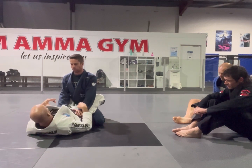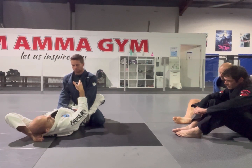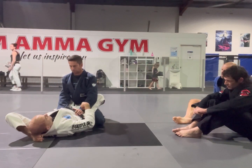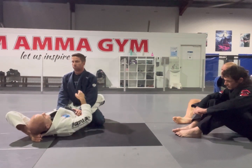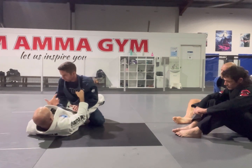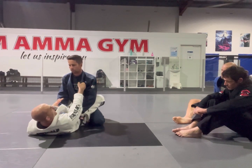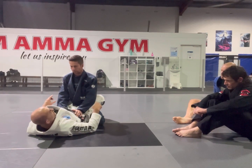Right hand goes in on the same side. The main reason I'm putting my right hand in is most people are going to try and pass my guard to my right hand side, to their left hand side. So if he does move his hand backwards to try and open my leg, this is going to help the breakdown a lot easier. If he doesn't move his hand, he's now locked in position, which makes it even harder for him to move his hand, because if he does, it's going to get broken down. So I'll work off my right hand side, and it's not a cross grip, it's on the same side. Does everyone understand that? If you don't understand about the guard passing left and right, I still don't.